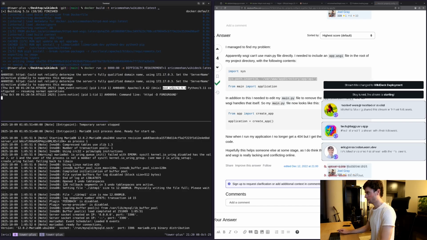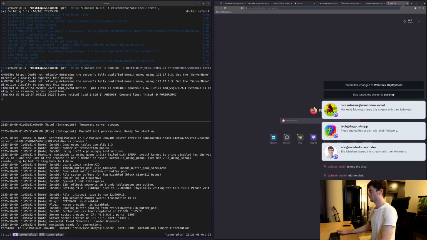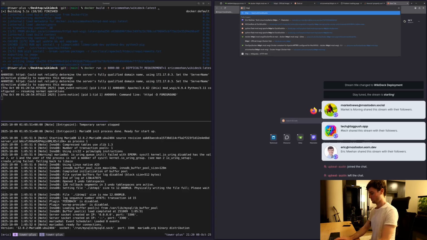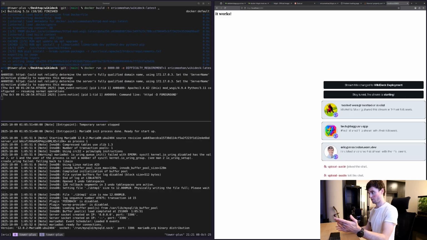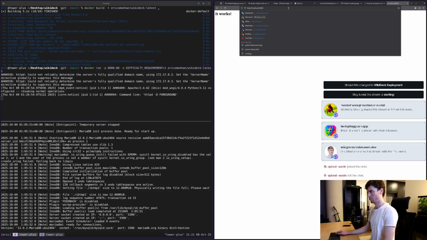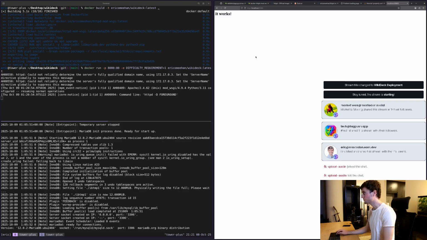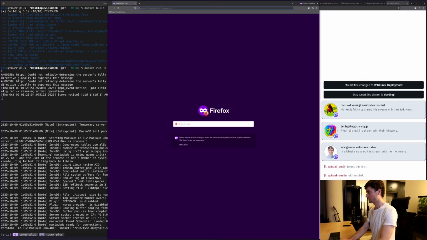Mod Whiskey is loaded. It works. Why is that? That's not what it should be. Is that cached? I think that was cached.